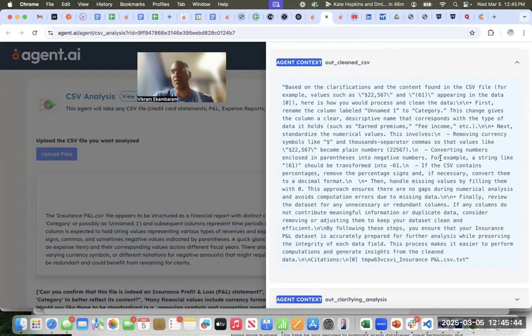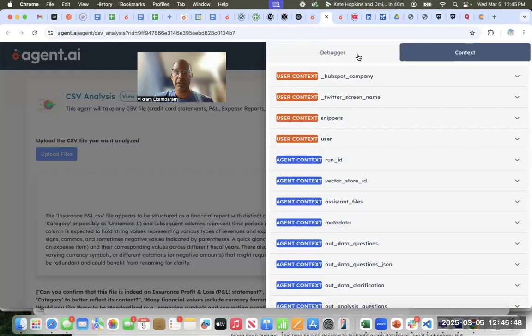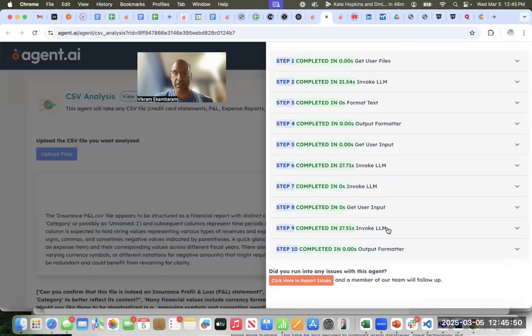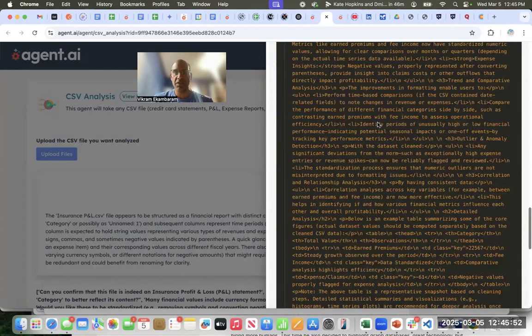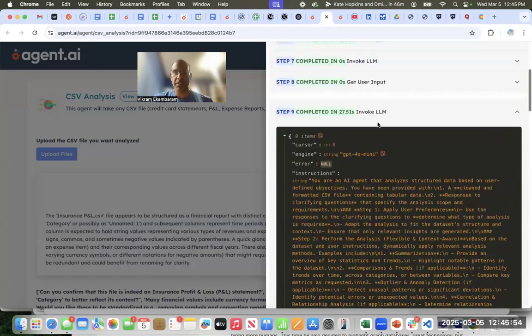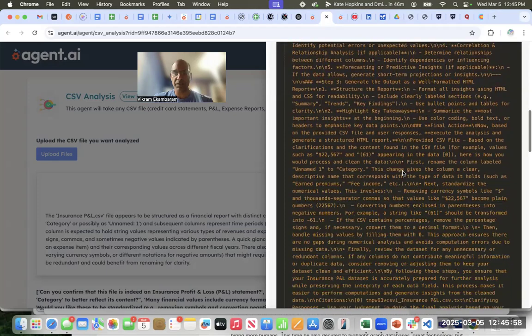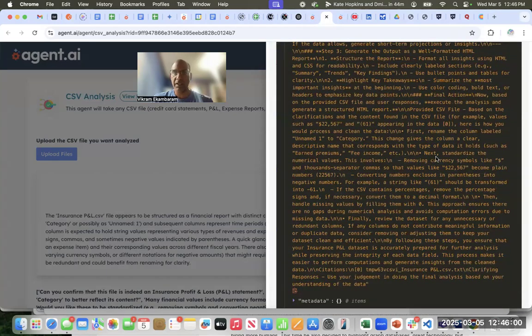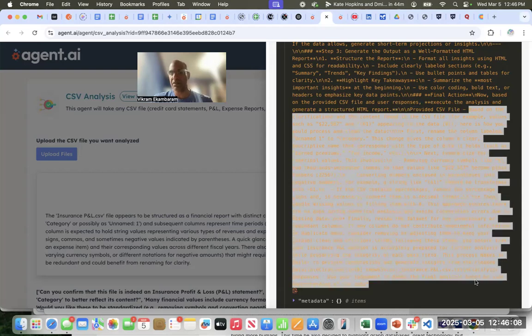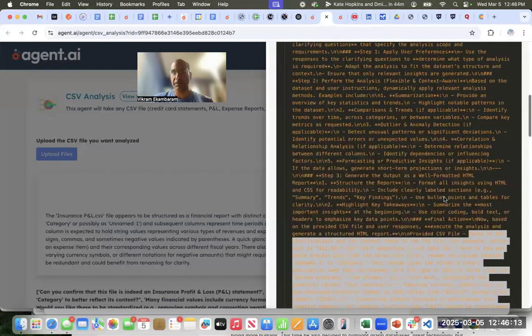And this is what I'm going to provide to my action step in the agent. You'll notice here I have all my different prompts and I'm basically saying, you've been provided with a clean formatted CSV file. And then if I go down here and look at what the provided CSV file looks like based on the clarifications, this is it. So the step where it went wrong was the step that actually generated the CSV file.